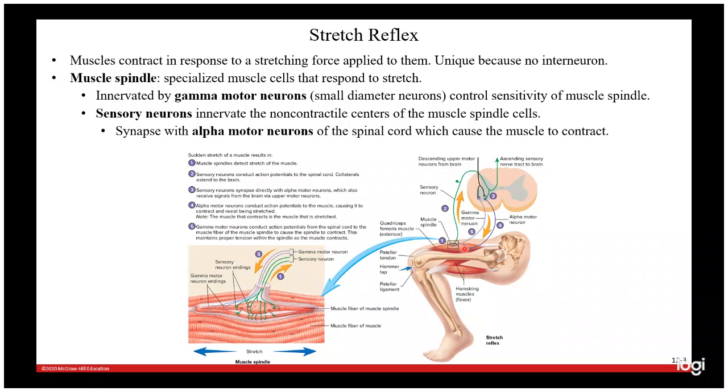You don't necessarily need to know this: I had somebody ask me a question about extension versus retraction and how that changes the motion of the leg in each condition. I wouldn't worry too much about that per se. I may have just misunderstood the question, and it's maybe based on what it's showing here with the patellar tendon and how it connects to the bone in the lower portion of the leg.